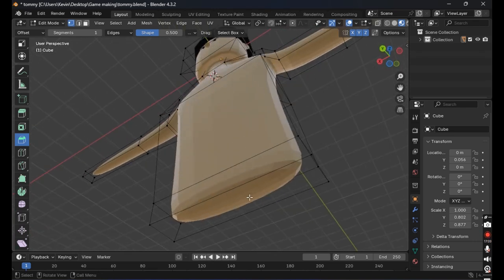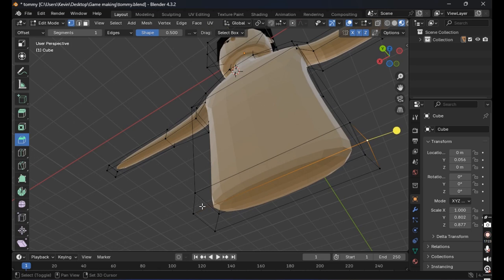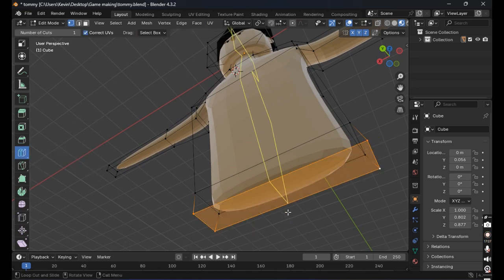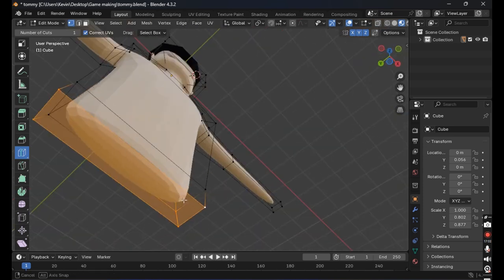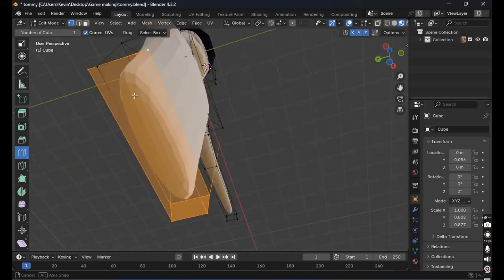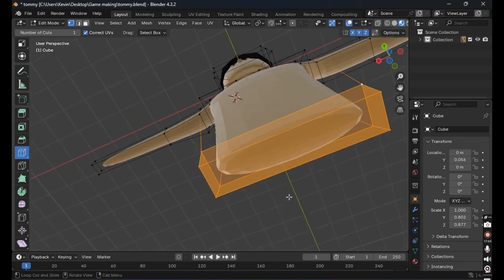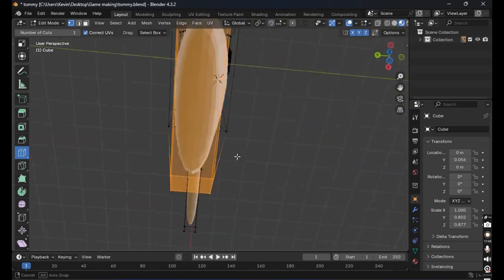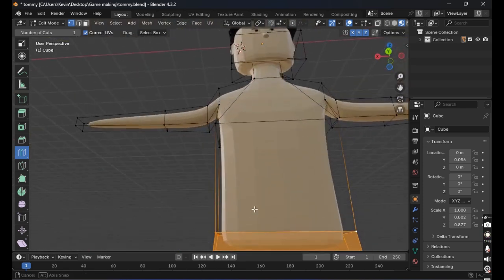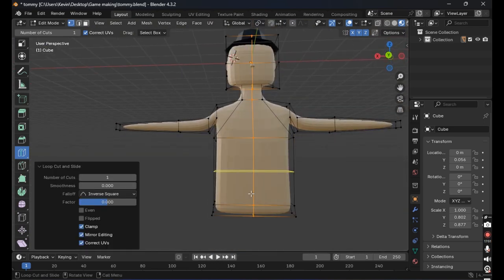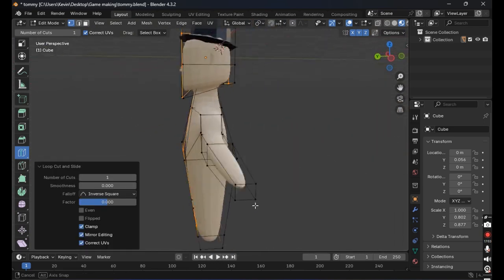Can I get all of this and then loop cut? No. Can I select all of these and then loop cut just between them? No, you can just loop cut right here, but I just need a loop cut. Imagine if I could make 4 points connected all over here without having to loop cut, because if I do loop cut, look at what happens. The face is destroyed immediately. It's not worth it.